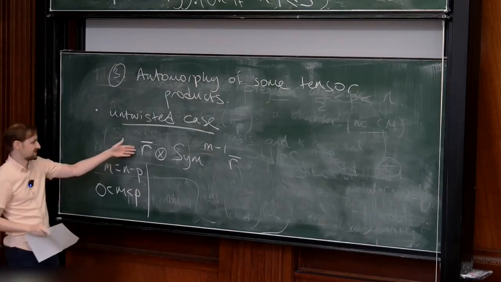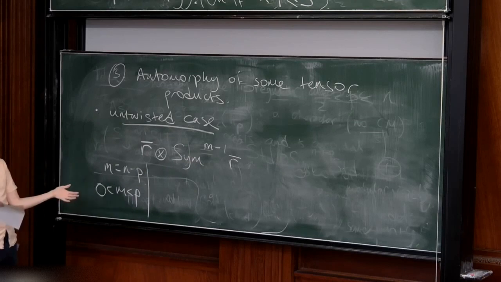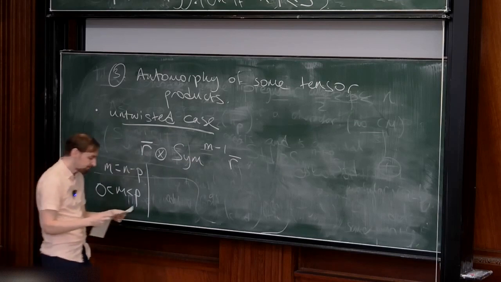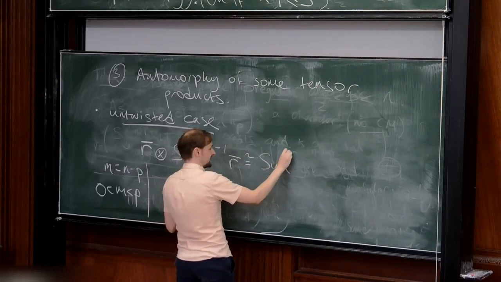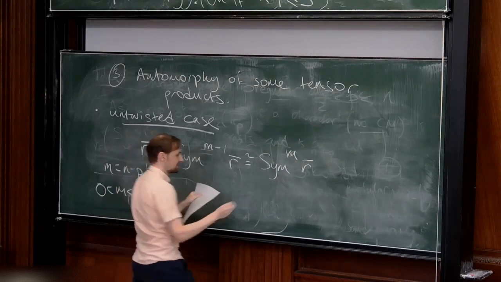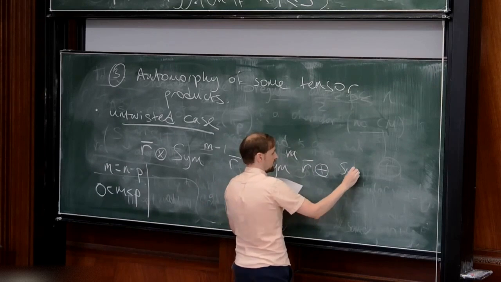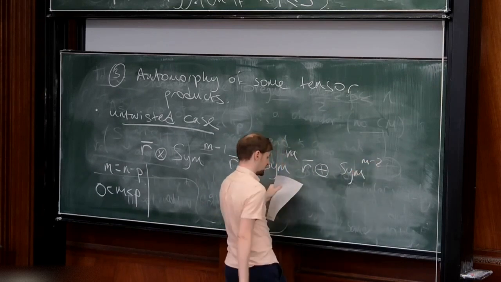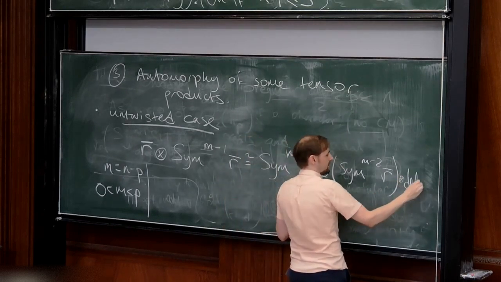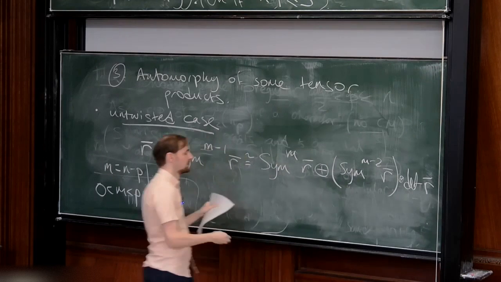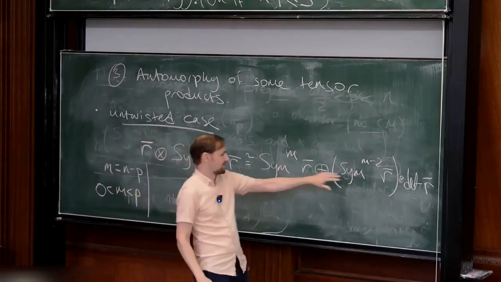So now if I take the standard representation and I tensor product with a symmetric power of a standard representation, I get a reducible algebraic representation, even in characteristic 0. It's an exercise in Fulton and Harris to work out what you get. We're going to get the nth symmetric power plus a determinant twist of the m minus second symmetric power. Okay. So again, we get a reducible representation.